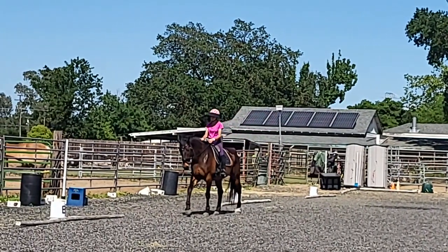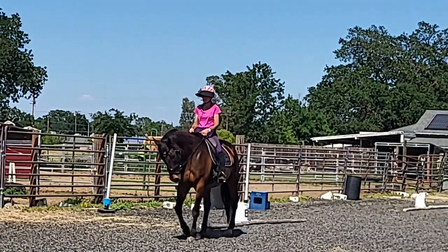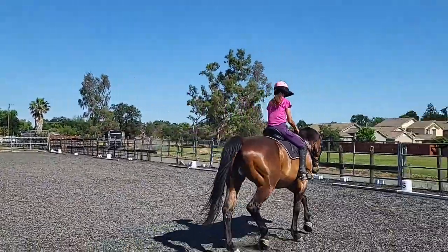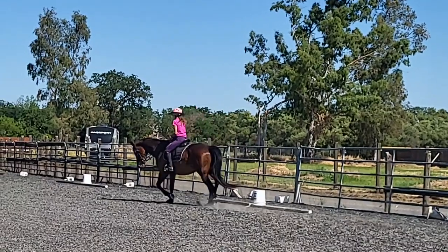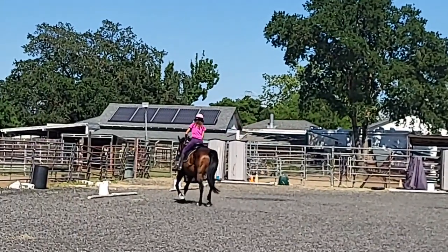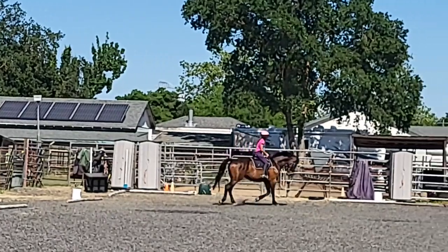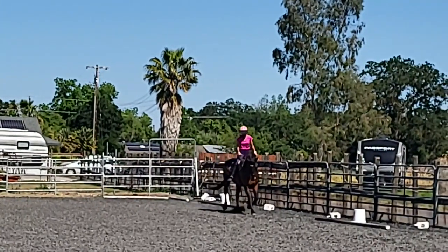So I'm going to do a little bit of stretchy trot because normally my instructors encourage me to do stretchy trot before I end the session. So we'll just do that. Okay, so I'm going to let him stretch down both sides. We'll do figure eight. He does tend to get a little speedy on the right side, so I might have to correct that a little bit, because it's actually pretty good. Oh, now he's getting speedy. So I'm going to stop him. Once I start feeling that he's getting a little rushy, I'll stop him and then try it again. Just a few.